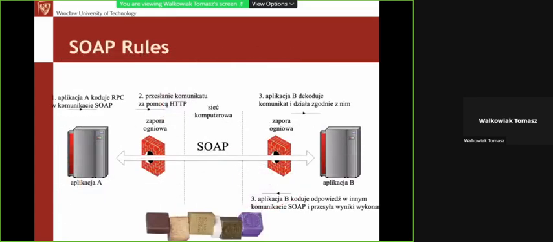Okay, so SOAP solved the problem with the firewalls. Sorry for the Polish part, but I told you I was mixing my slides from Polish and English ones. Okay, SOAP always. We have firewalls, and HTTP is the most open port on earth. Everywhere, so it solves the problem with firewalls, and the problem with security by adding S, so the subject of Dariusz's part of the lectures. So everything was working and is working.